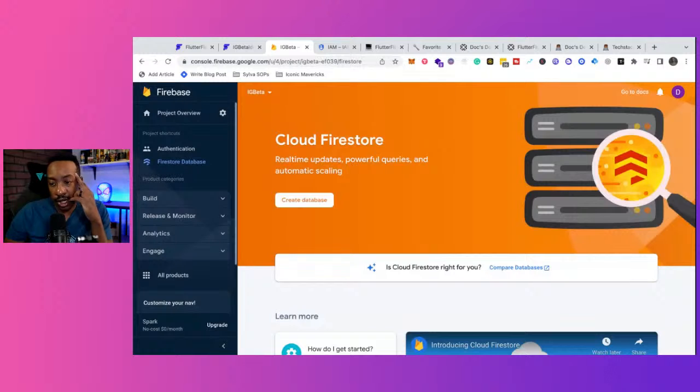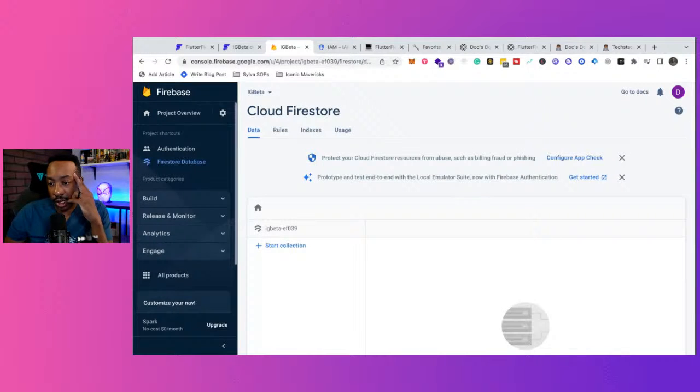Okay, so it's setting up security rules, which is wonderful for us. We don't have to think about it. All of those things are set up. So we have the authentication or the right authority, the admin and everything. So we have Firebase having access to that. We set up the database.